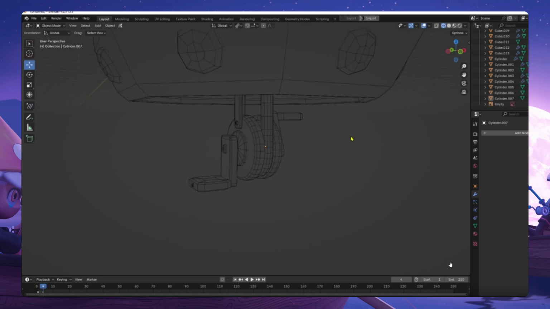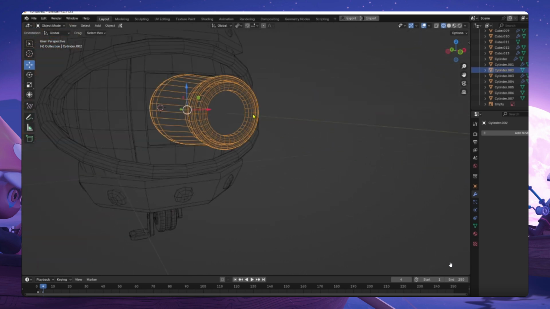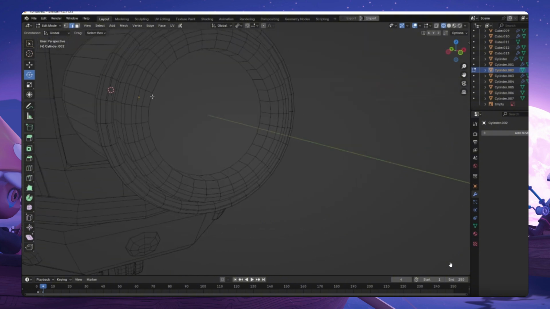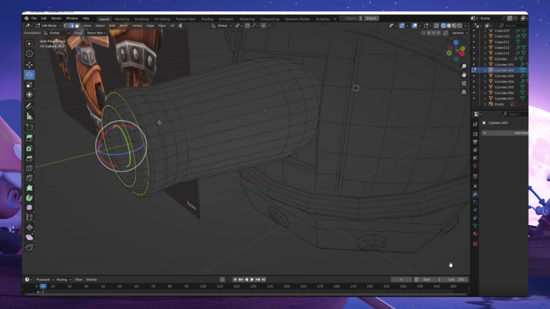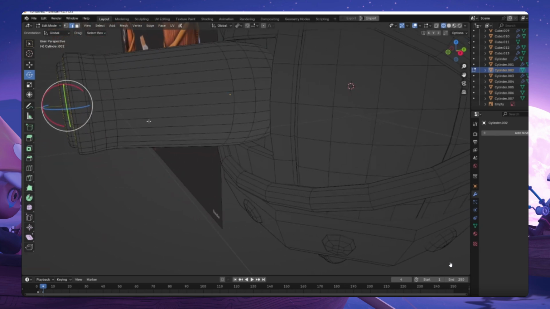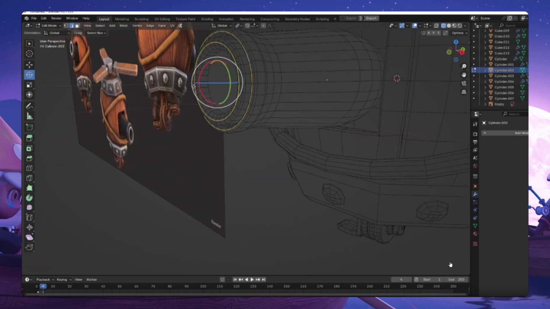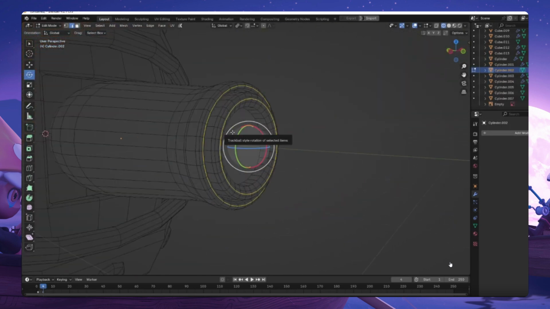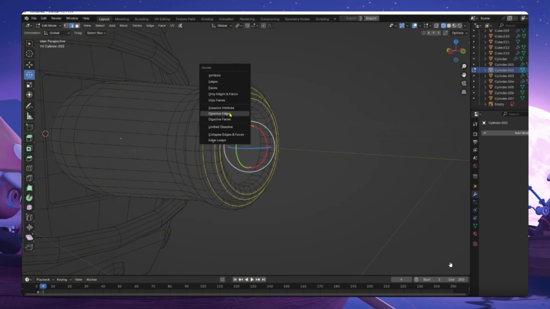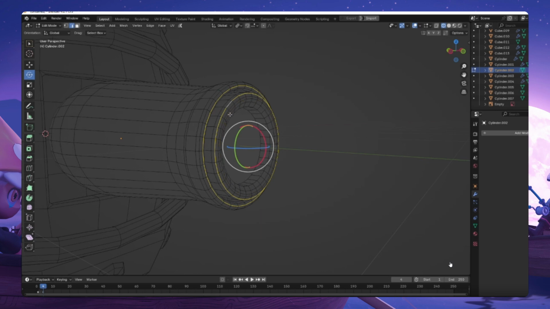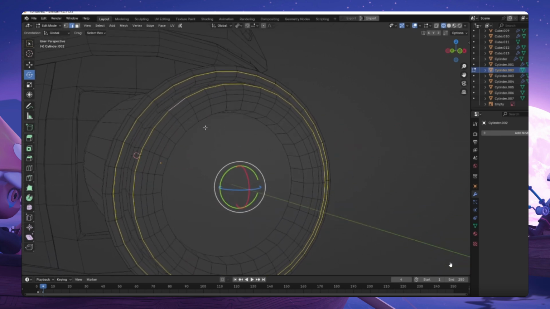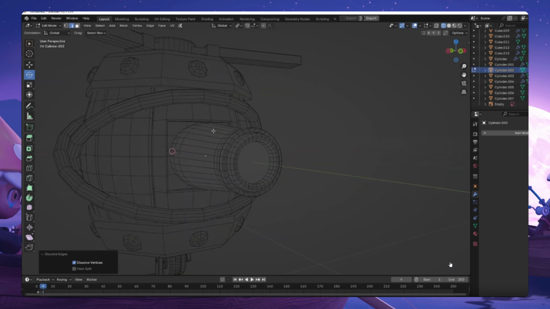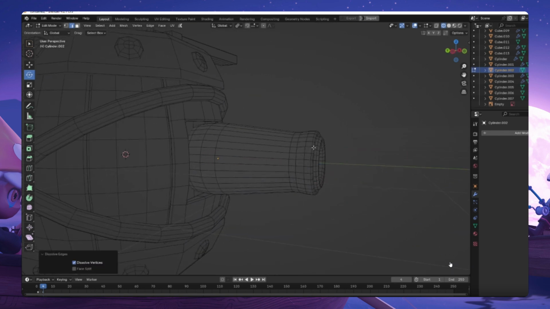So that's good. We still have 400 over, so where else has a lot? This has loads, because I beveled it too many times, so we're going to delete all of these points. Maybe this one. Actually, that one.